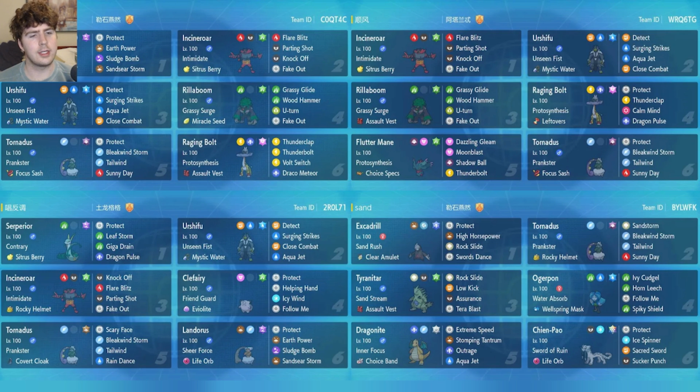And then the last one is a very non-standard Tailwind team. It has Sandstorm Tornadus with a Excadrill with Sand Rush, Clear Amulet. You also have a Follow Me Ogerpon to additionally allow some redirection and get those Swords Dance up. So basically the goal of this team is to get the Swords Dance up, get the Sand up, and then have the Excadrill boosted up next to the Chien-Pao with Sword of Ruin active on the field to go for really strong stab options on the Excadrill, as well as Terra Stellar, Ice Spinners, and Sucker Punches on Chien.